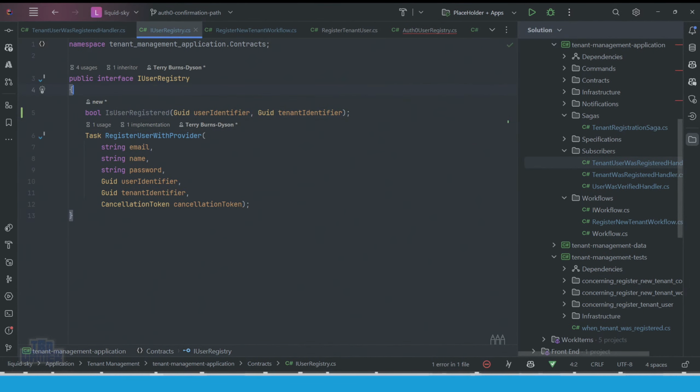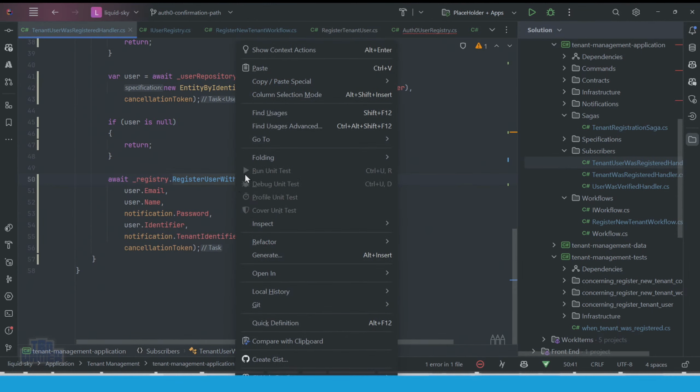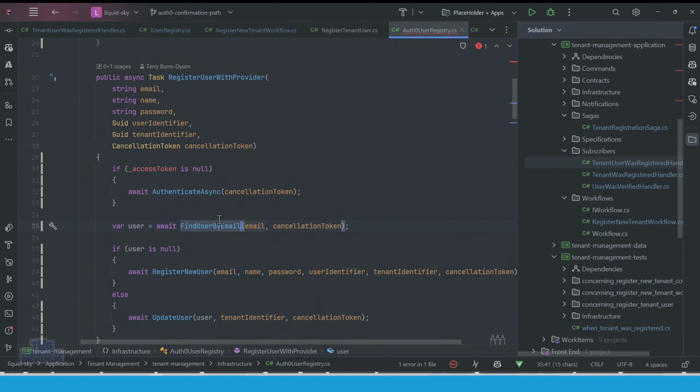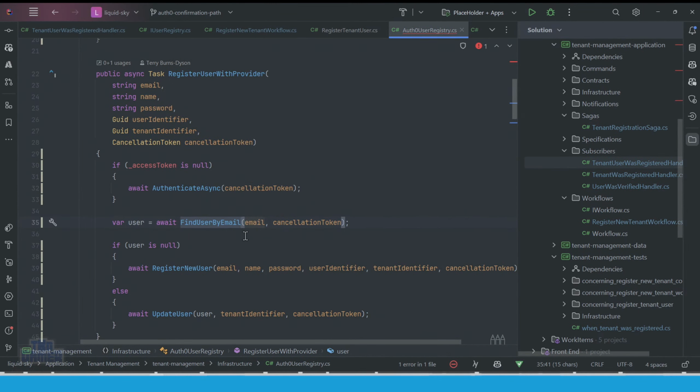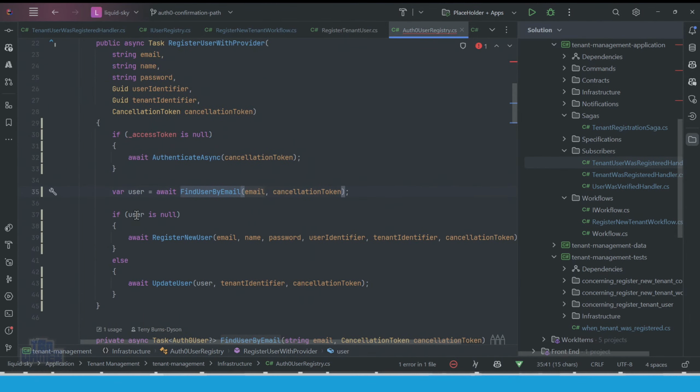Which made me think, well, hold on, is the user registered with the tenant, or is the user registered with Auth0 outright? What this code does in register user with provider, if I go to the implementation, is it tries to find the user by email. This is an actual search against Auth0, right? This says, hey, does this email exist? If the user is null, right, we register a brand new user.